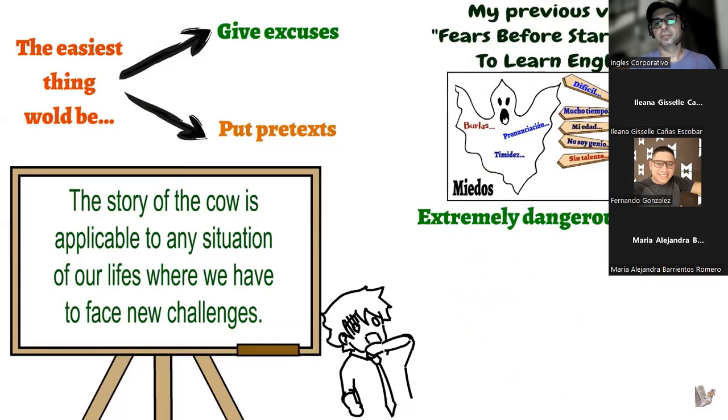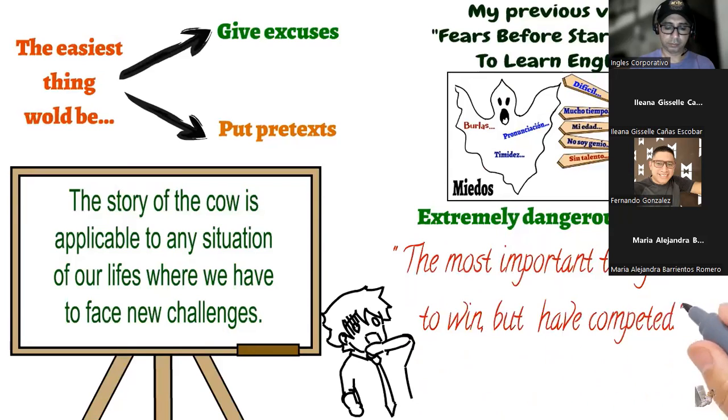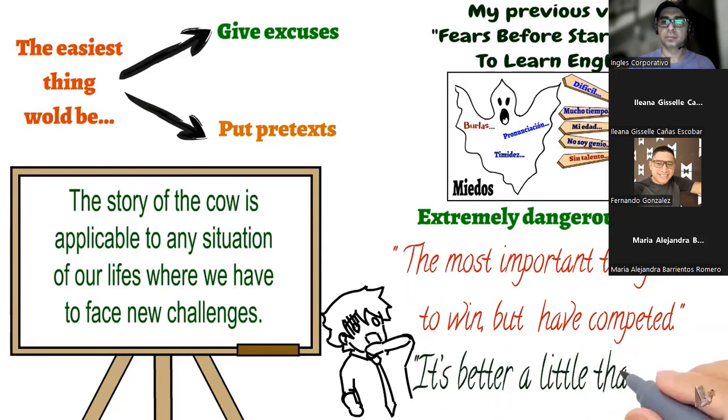This is because they seem like phrases of wisdom that surely you have heard or definitely you are going to hear at some moment. For example, some popular cows in Spanish translated to English would be, "The most important thing is not to win, but to have competed." So what? This means that it doesn't matter to learn to speak in English, but just to make the attempt to learn it. Another one would be, "It's better a little than nothing." Does this mean that if I want to learn English, but it is too difficult to learn it, I have to accept no more than my native language?